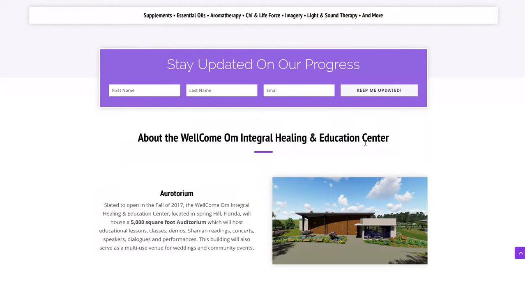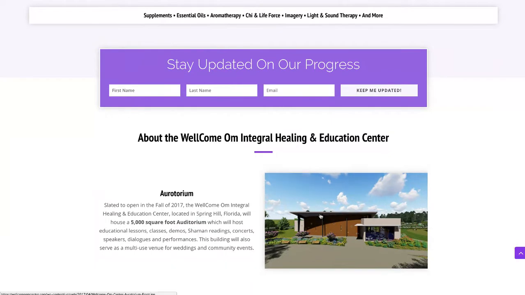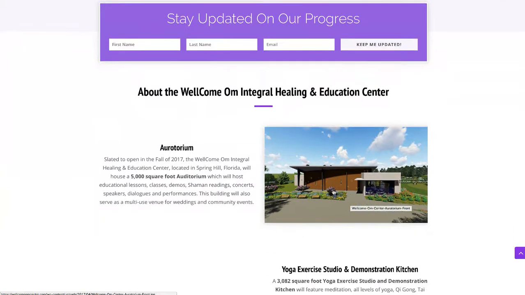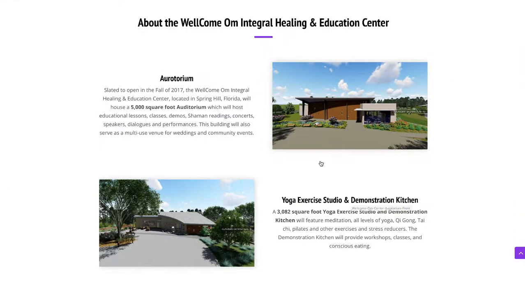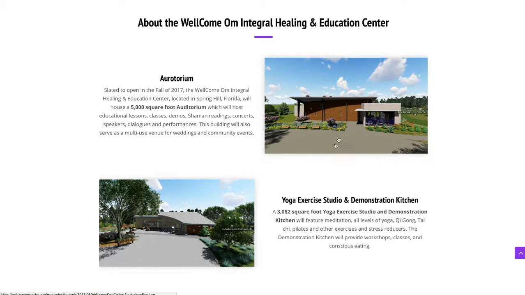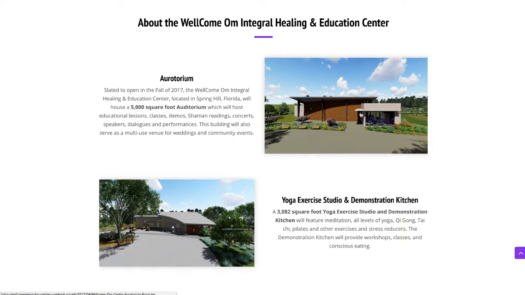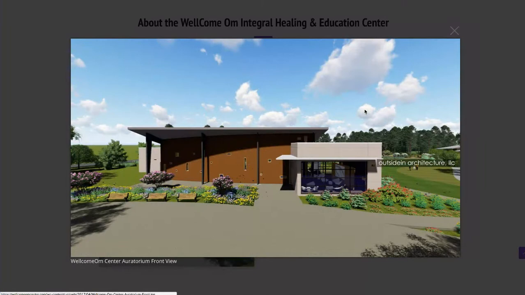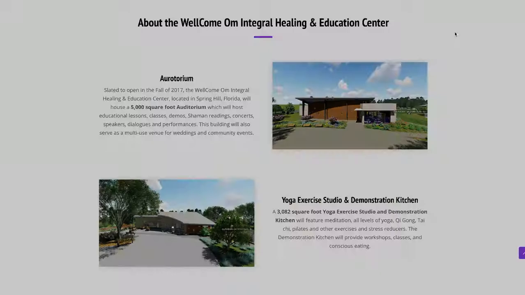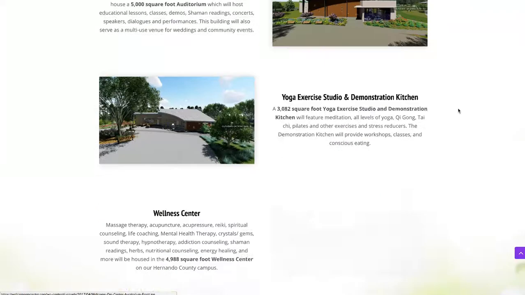so people can jump right to the sign up form. After the sign up form, we talk about the center, and this is where we went ahead and put in the architectural 3D renderings that you had sent over. So I've broken it down by the different areas that you talk about in the copy that you sent me. And actually, we left the watermark on here. It doesn't look that bad. It's nice and subtle. When somebody clicks on the picture, they can get a much bigger view, kind of give them an idea of what things are going to look like.